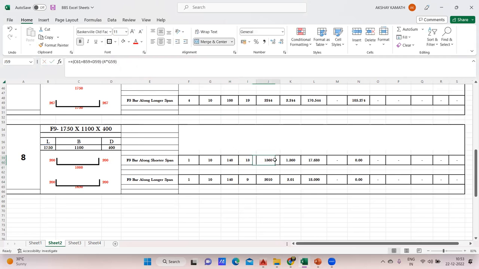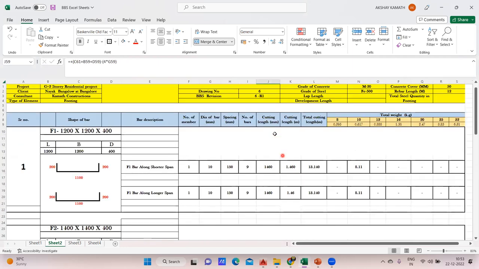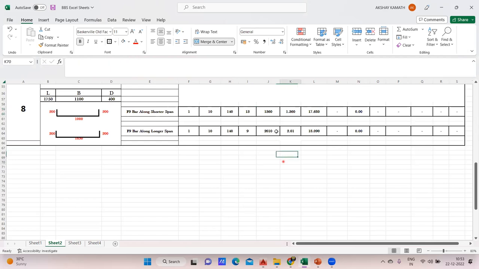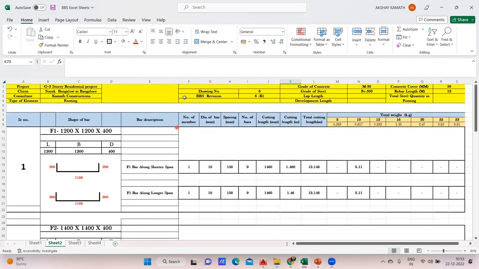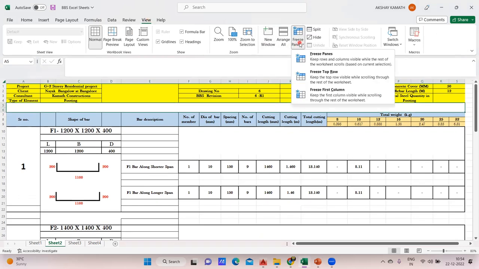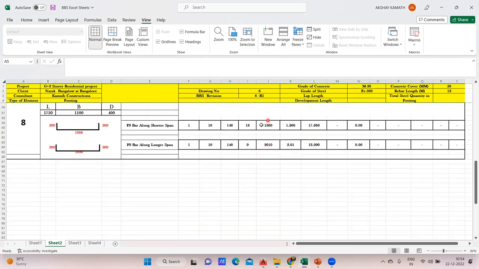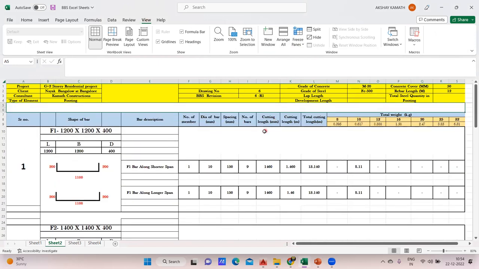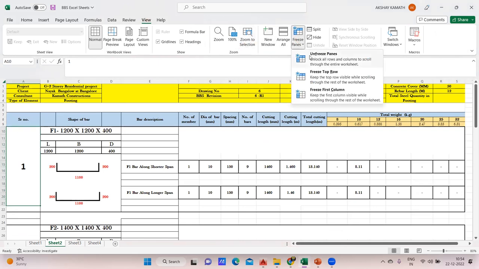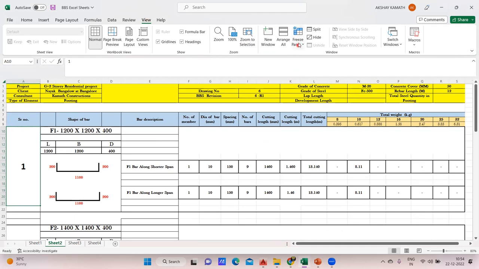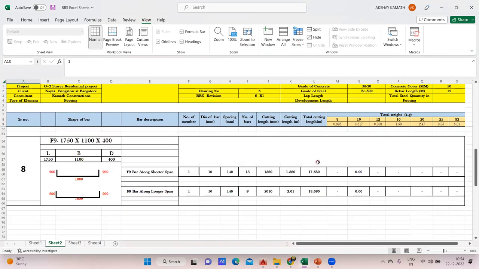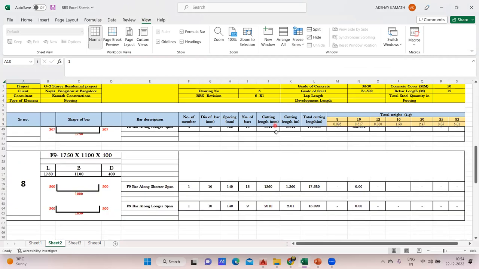Okay, fine. Now come to the cutting length. See, again, one problem is coming. Every time I'm dragging down, I don't know what is 173, 1360 and all. Why? Because I haven't frozen this portion. So what you do: select here, go to View, then go to Freeze Panes and select Freeze Panes. Finish. Now you see, I've frozen, no? Now it's visible. Okay, wait, one mistake we did. I should select this, go to Freeze Panes and Unfreeze, and now select here, Freeze Panes and freeze. Yeah, now it is correct. See, now it is frozen. Now you know what is 1360. You don't have to go to the top every time.